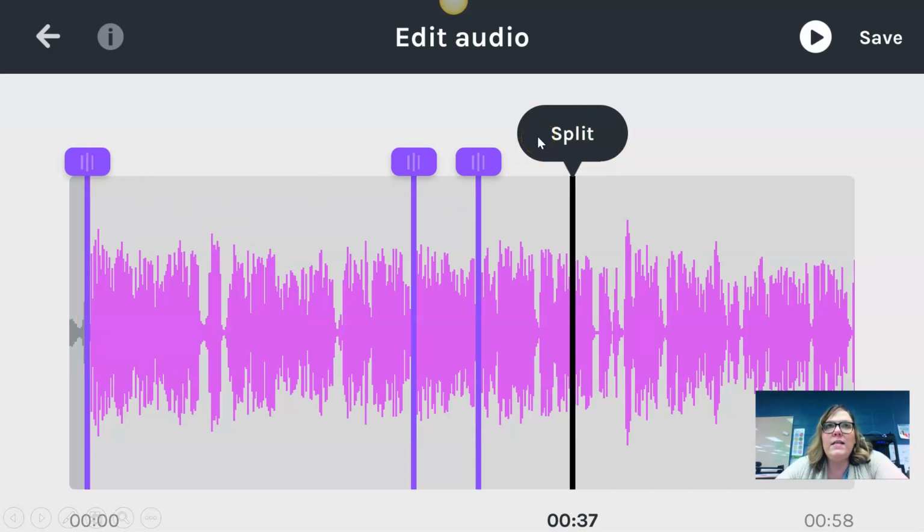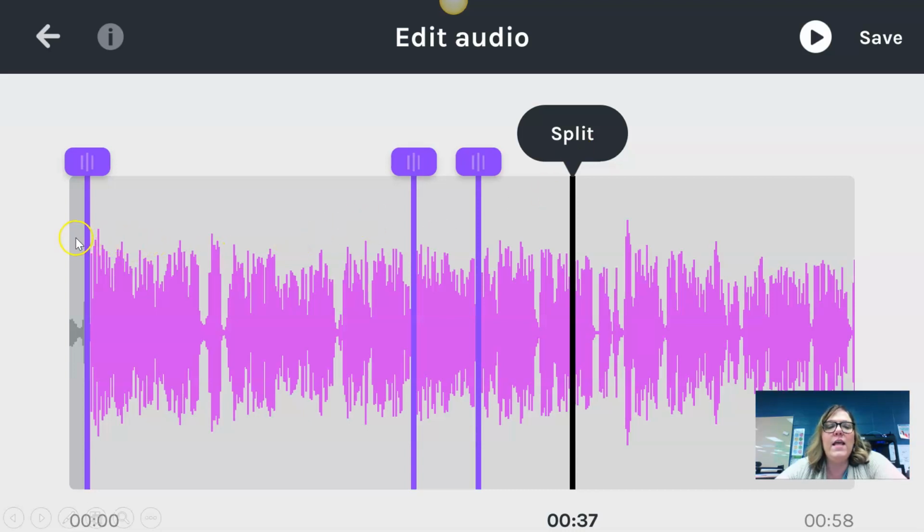So you have this split thing. If you edit your audio and you click edit audio, you can edit anything in here that you want. So if somebody, we've had this happen, we're in a recording room and somebody walks in and starts talking and they don't realize that we're recording, we'll just pause it for a second and then we will edit that portion out. So when you're in edit audio, these are all splits that I have created. So what you do is you'll drag, I hit play, and this little thing follows along with you. And then when you're ready to hit a split, you just hit it and it will split the tape.